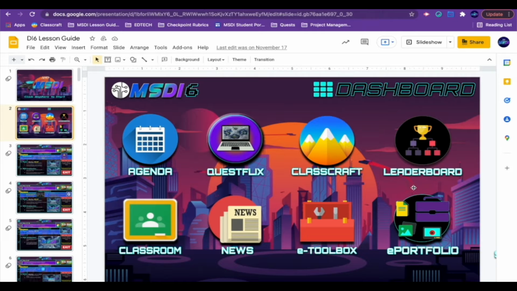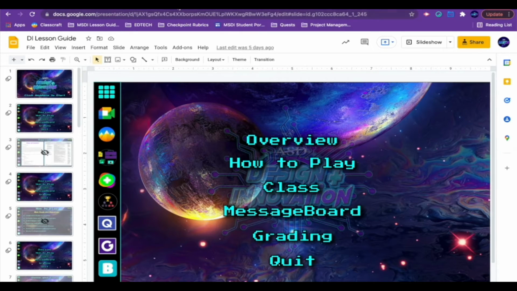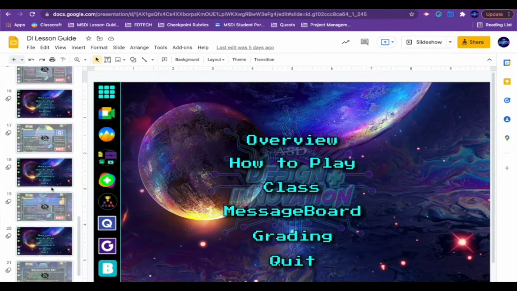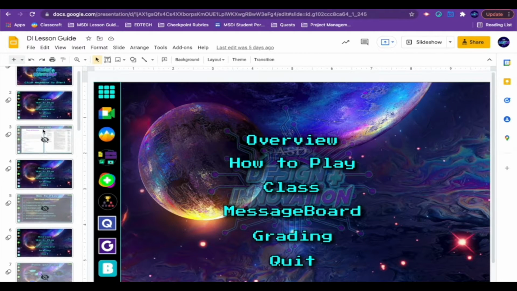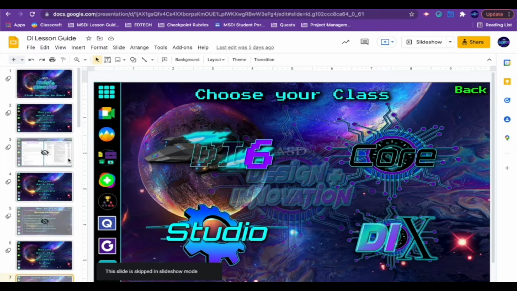I already like this layout for the dashboard, but okay, there are the different slides here as well for the different classes. But as you can see here, you don't have all those different slides for the different lessons. It's just the one for the day that shows up if you click the course that you're in, right? Yeah, I think that it's great.